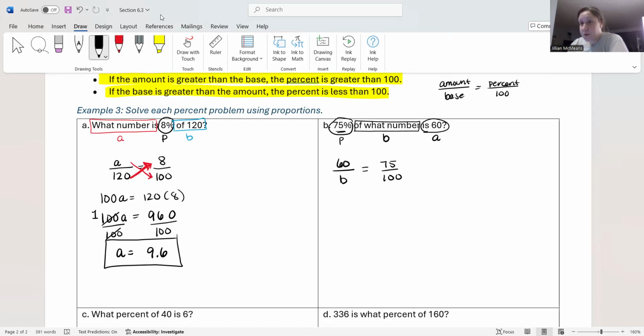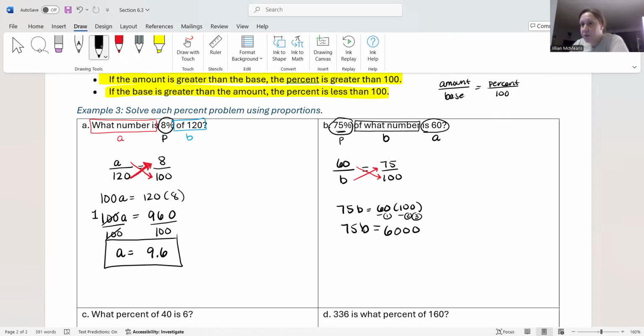Okay, we cross multiply. So remember, when we cross multiply, we multiply along the diagonals. Okay, so I get 75 times B equals 60 times 100. So I get 75B equals, well, if you can't do the 60 times 100 in your head, that's okay. Use your calculator. The trick is you multiply the 6 and the 1, and then you just add however many zeros. So I've got 1 zero, 2 zeros, 3 zeros. So my answer needs 3 zeros. So we would end up getting 6,000.